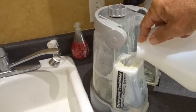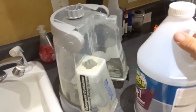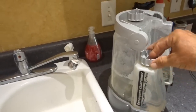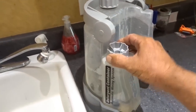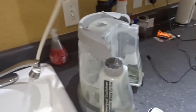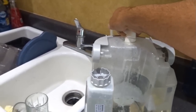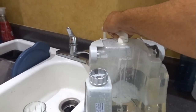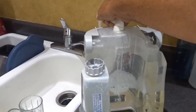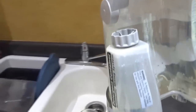Now, you don't have to use the chemical reservoir if you don't want clean water for rinsing. I like to have the clean water for rinsing as an option, but I'll show you my technique. It's probably way different than everybody else's, but I have good results. So just regular old tap water and fill up the fresh water tank. Okay, I want to top it off because I'm going to also do the hallway here by the kitchen, and there's bad lighting. So with the bad lighting, I'm not going to be filming that, but I will continue that. I'll just edit that part out of the camera.